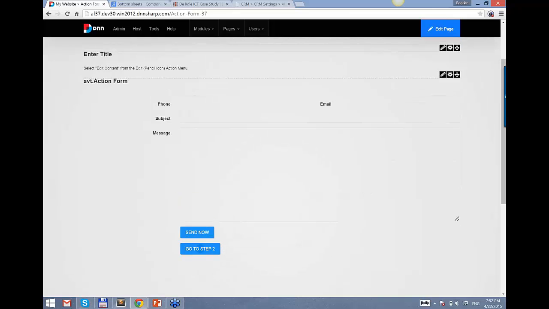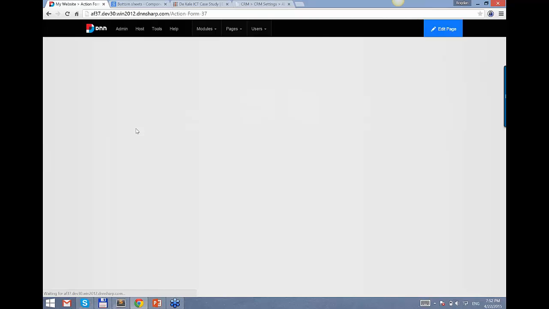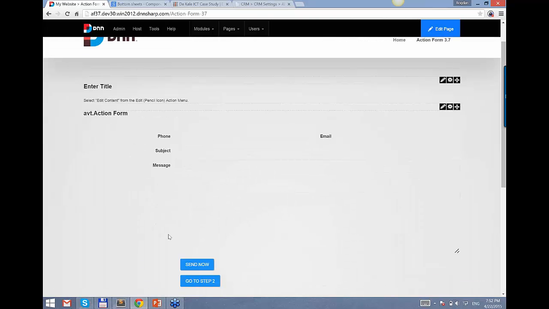Okay, so step 2 worked. So now I see the last name only when I click step 2, but step 1 didn't work. So I must have done something wrong. But in any case, this is the idea. So now I don't see the last name. I click go to step 2 and I see the last name. So you could hide some fields and show the others. I know that this is not ideal yet. I mean, we haven't done any work on this since then, but we have it on our list to implement a better mechanism for this.